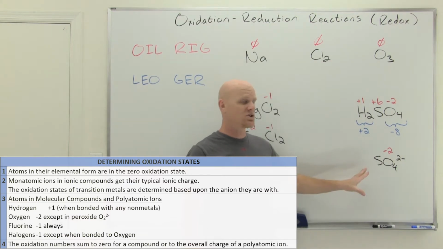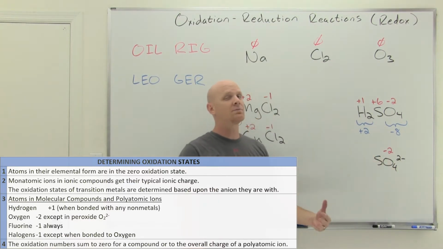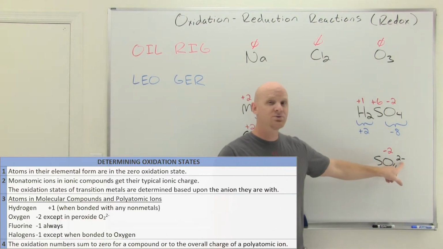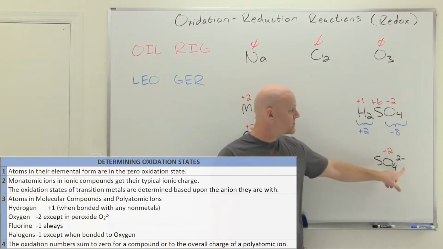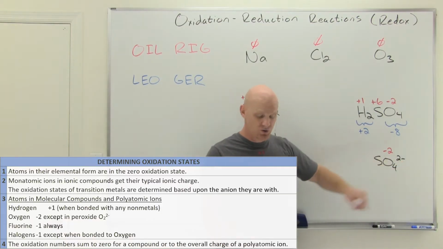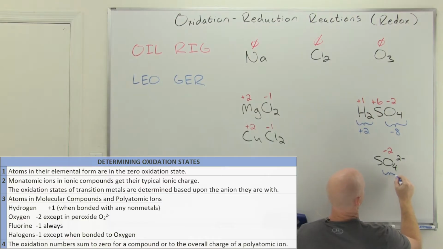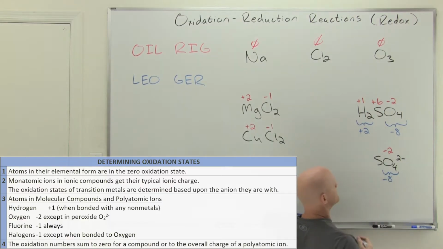And the only non-regular I got here is sulfur, and he's just going to have to balance the rest of this out. Now, in this case, though, this is not a neutral compound, so I'm not balancing it out to 0. This overall is an ion with a -2 charge, so I'm going to have to balance it out to get an overall charge of -2. And so once again, you got to remember that we've got 4 oxygens, which gives me a total charge of -8. And the question you have to ask yourself is then, well, what do you have to add to -8 to get a total, not of 0, but to get a total of -2?